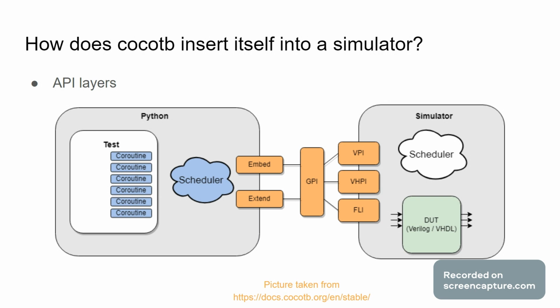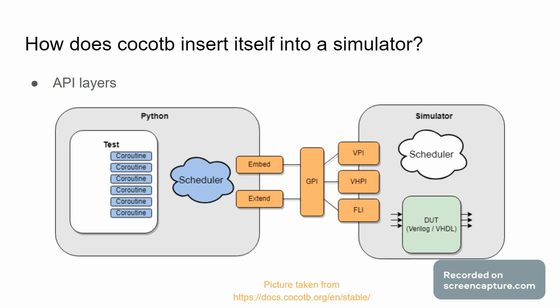This video is going to be part two in my introduction to cocotb presentation series. So obviously there's a part one, but you could probably skip it. In part one, I just go over some of the advantages you get for writing your test benches in cocotb over just a traditional pure HDL test bench, and I also briefly explain the major components of cocotb. In part two here, I'm going to go over how the simulator works, and I'm going to go over an actual cocotb example and how cocotb inserts itself into the simulator. And with that, that basically tells you everything you need to know to use cocotb.